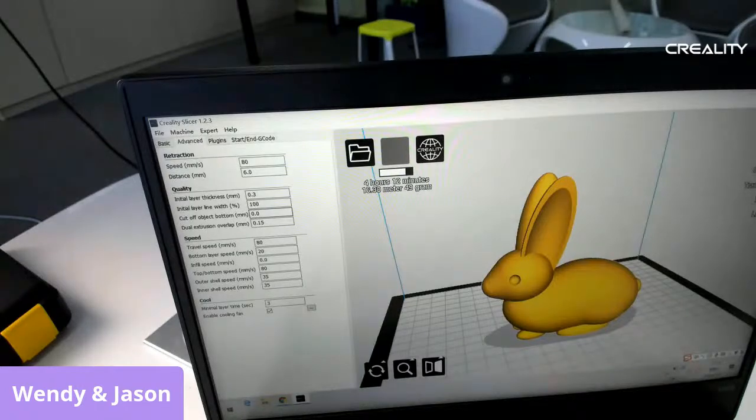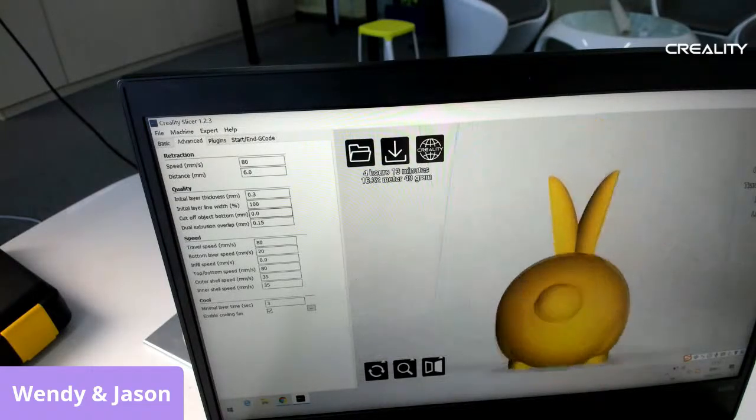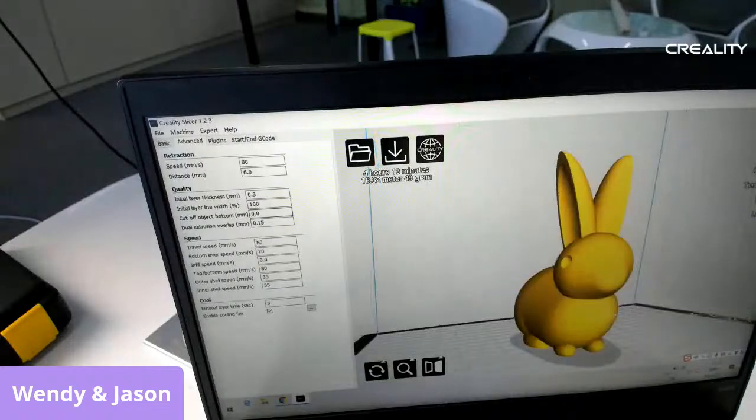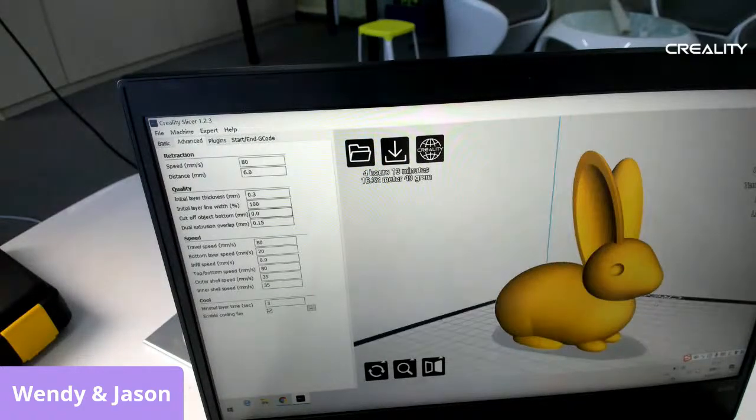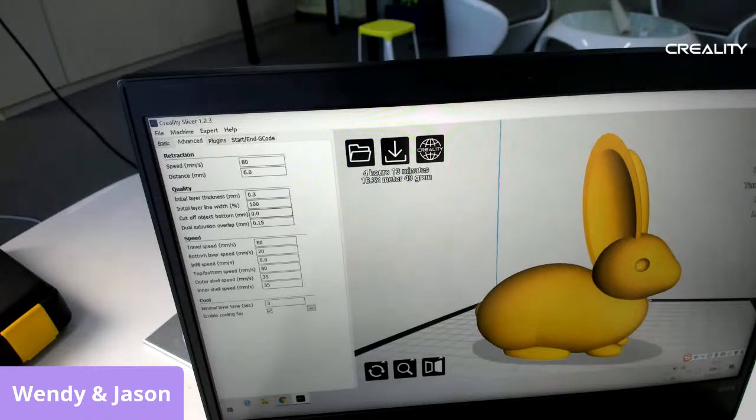So you click on that view mode, because if you have tried the Cobra, the way it shows support, because right now this Rabbit definitely needs support, like the mouth and tail. But if you have tried Cobra, actually the support shows after you slice it, but the way we deal with it is kind of different. So there's different view modes. The first one is the one we use right now, the normal one.